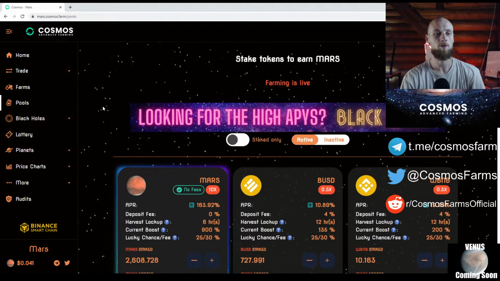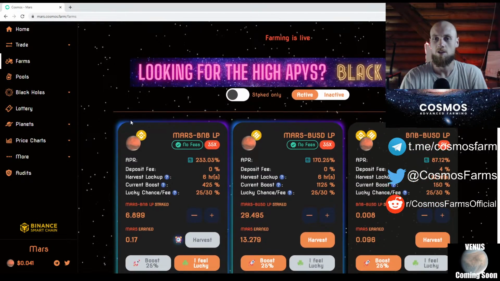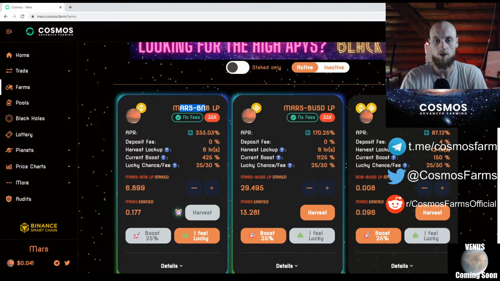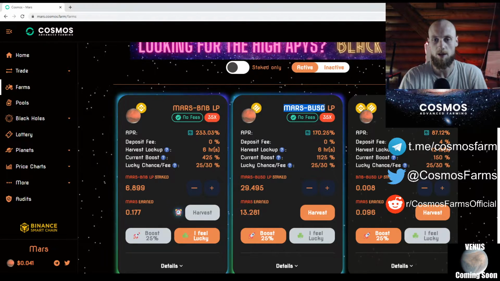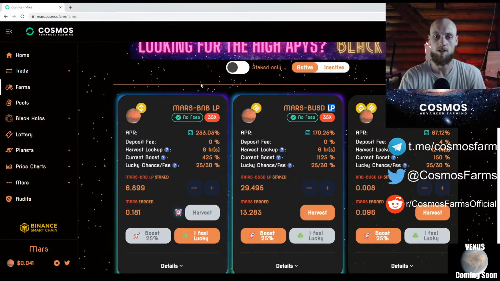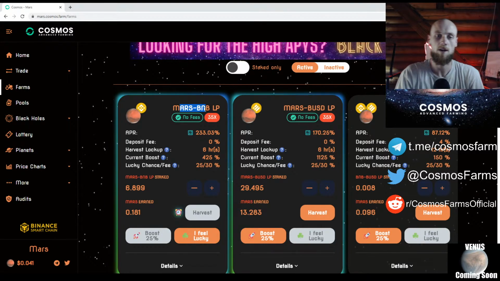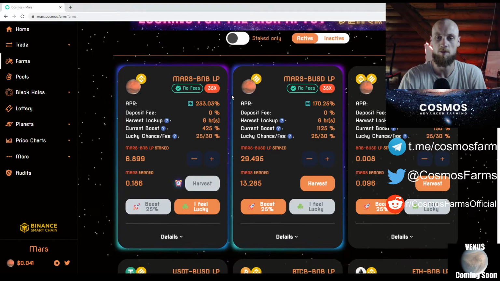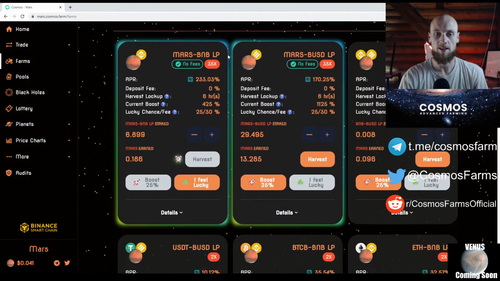Now I want to go over farming, which is just one slightly more complicated. It's got one additional step to it. So the same thing, you have these options here, and now your options, instead of only being one token, for farming, it's 2 tokens paired together. So that's what this LP means, liquidity pair. So you're providing liquidity between these 2 tokens for other people to swap between. So when we just did those swaps, this is how that's able to happen, because people are providing that liquidity by farming. And so when you farm, you get a reward for providing that service to people.